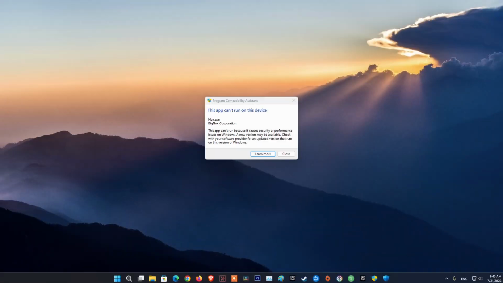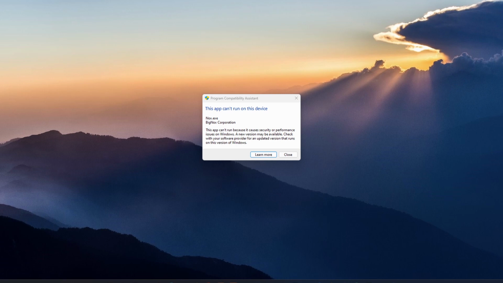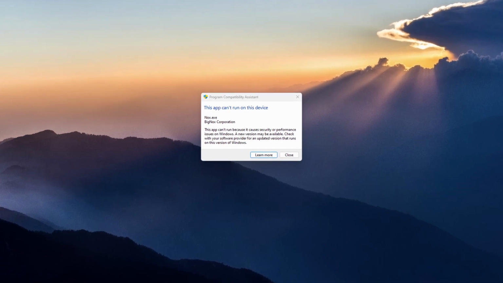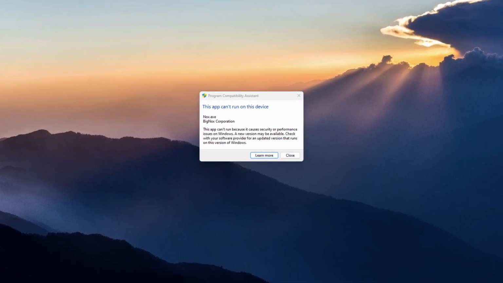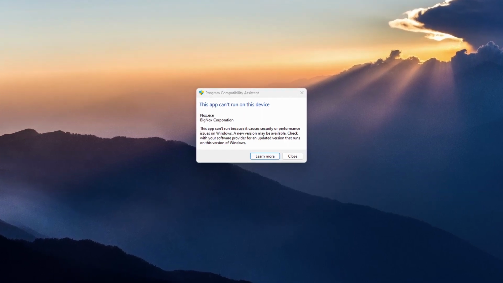A driver can't load on this device. You are receiving this message because the memory integrity setting in Windows Security is preventing a driver from loading on your device. In this guide, I will be showing you how to resolve the error mentioned above, so just follow through the given guidelines.